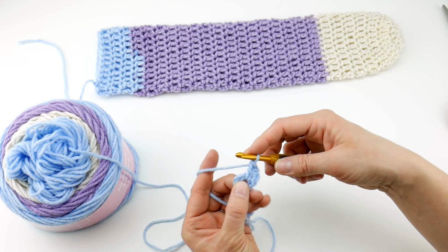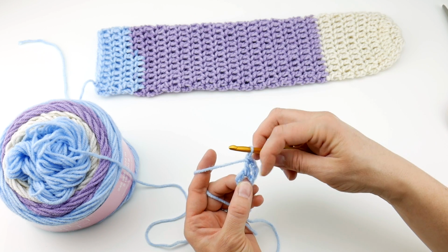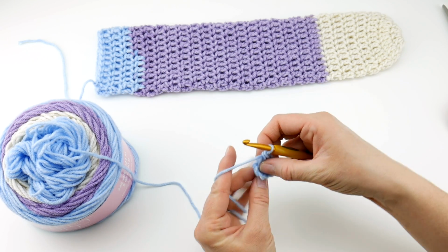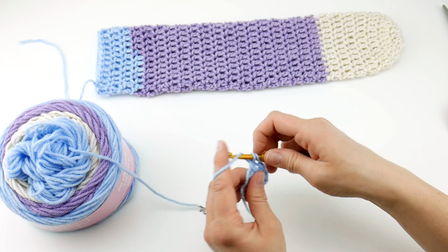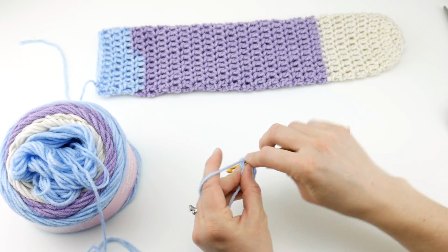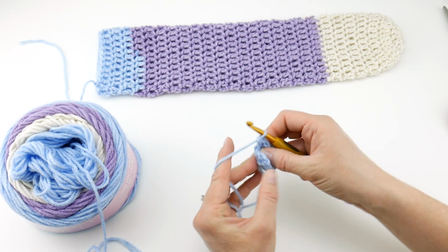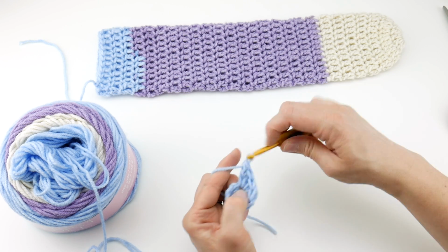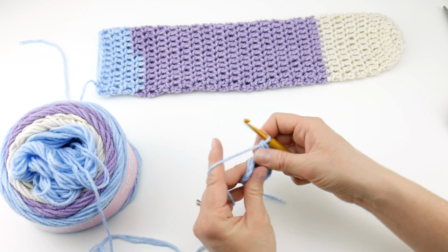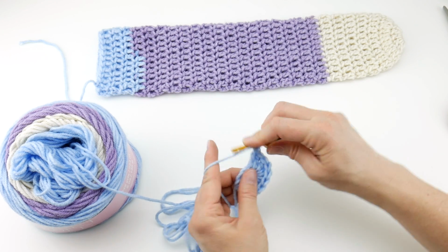So that's 1, and we need a total of 11, okay, to make a total of 12 because remember we're including this chain 3 as one of our double crochets, okay? So we've made 1, but we need 11. So that's 1, 2, holding that tail along the edge, 3, 4, then 5, 6, holding that tail again, 7, 8, pushing those stitches aside if you need to, 9, 10, and 11.